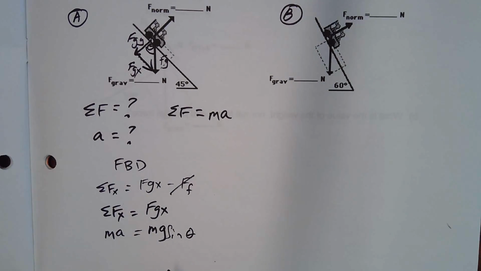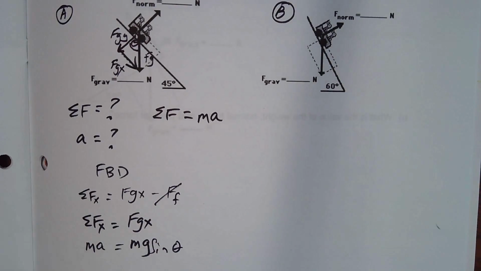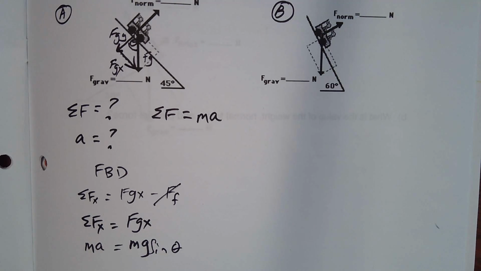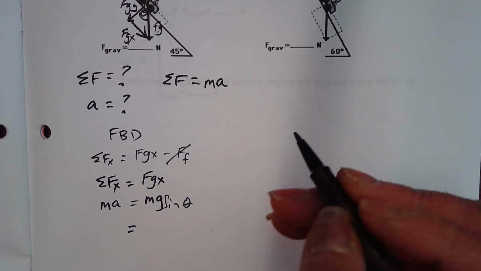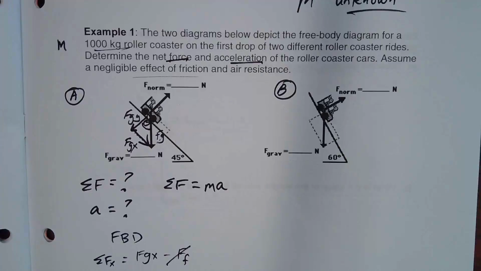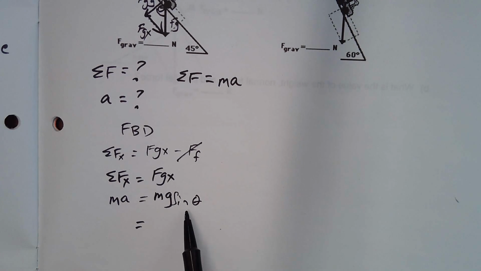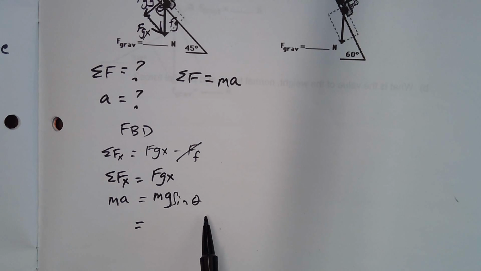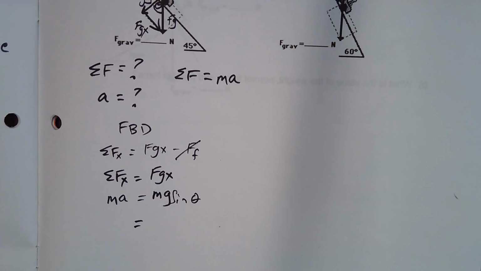So we're looking for the net force. So net force is m. Do we know the mass? Do we care about the mass? Look at where we're at right now. Mass is unknown at this point. It is not given. So then we get to net force is equal to mg sine theta. You go, I can't solve this because there's no m. Well, you have to expand it, because you just told me that net force is ma, so I wrote it down. Could you cancel the m's on either side?